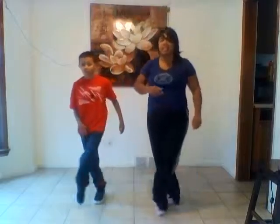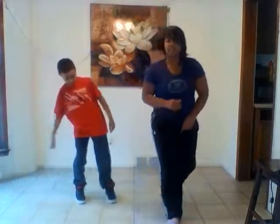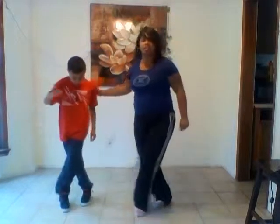Starting with the kick ball change on the right foot. 5, 6, 7, it's kick and cross. Kick and cross. Kick, cross, step back, slow it down. Kick, cross, step back, right foot. Kick, cross, step back, left foot. Kick, cross, step back, right foot. Kick, cross, step back, left foot. Kick, cross, step back. Now slide with it, right.